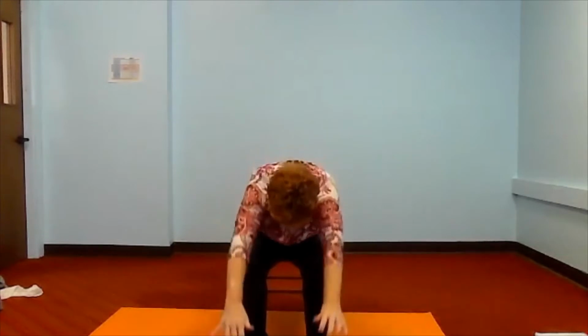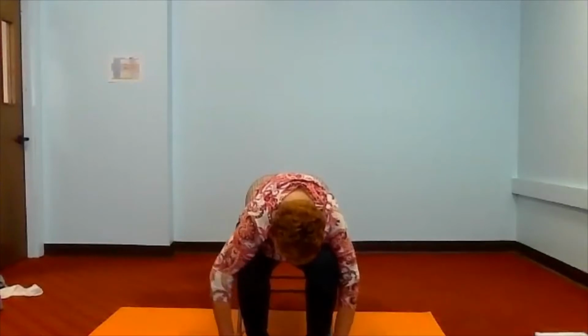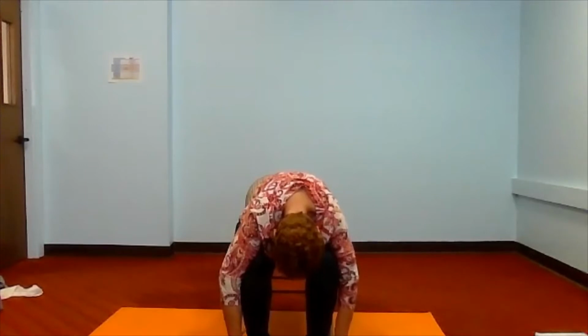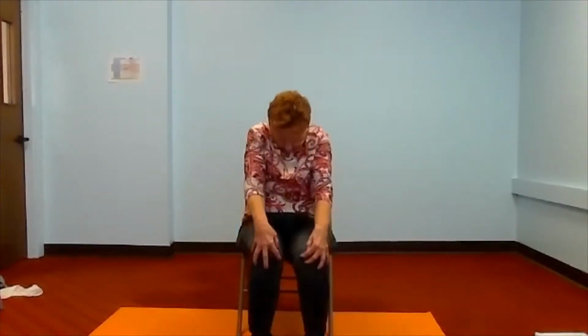Let's take a forward fold, beginning with our hands up, hinging at the hips and over. Drop your arms and tuck your chin. And release your head even with your shoulders. And breathe deeply. And roll yourself back up, one vertebrae at a time, with your head being the very last thing to come up. And let's go to Tadasana, the mountain pose.